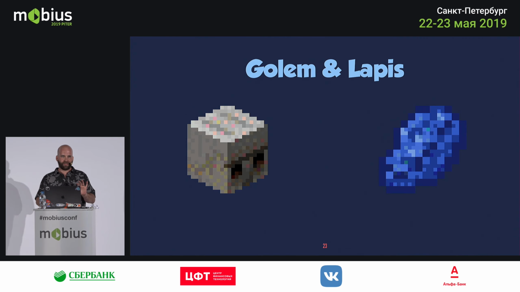There are a lot of really interesting technical details going on on the server, and I did my best to explain them without going super deep, but since this is a mobile conference, I'll move on to the mobile side. Keeping with the Minecraft theme, we named the Android library Golem. Based on my limited knowledge of Minecraft, that's the closest thing to a robot I could find. And then Lapis, I guess because iOS devices are precious gems, that's a suitable name. As I mentioned, I'm an Android developer, so I'll focus primarily on Android, but I'll do my best to mention the iOS equivalents in our architecture along the way.